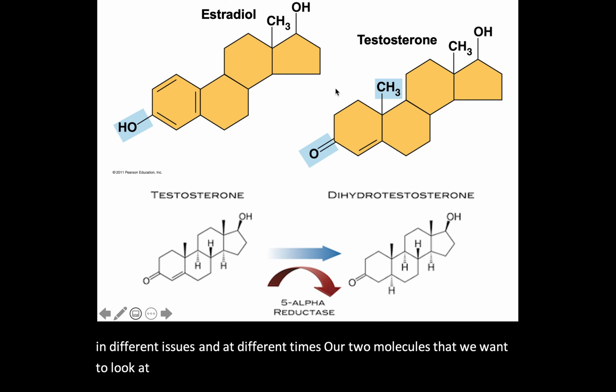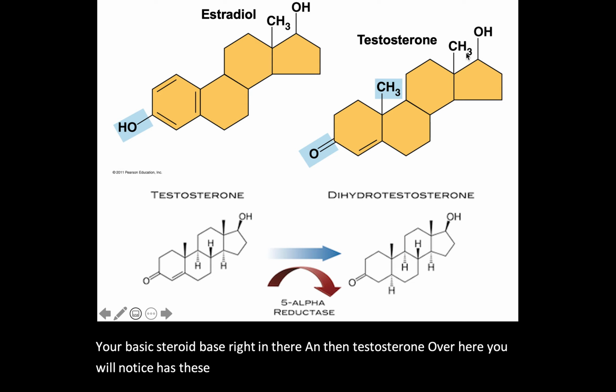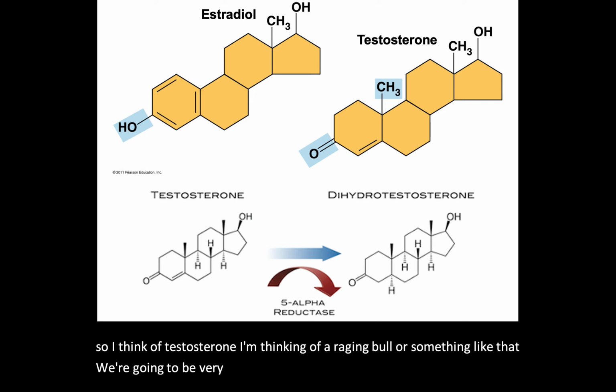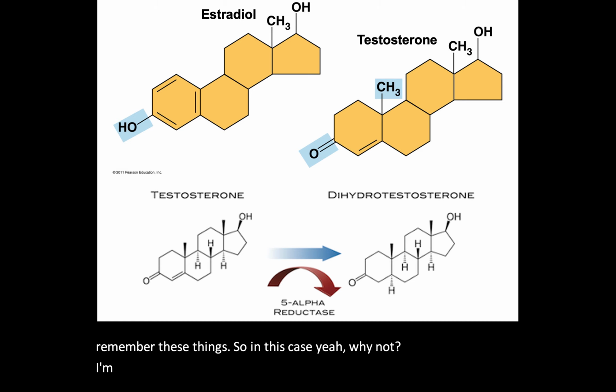So you got your basic steroid base right in there, and then testosterone over here. You'll notice has these two molecules hanging up there. They're two methyl groups. And so when I think of testosterone, I'm thinking of a raging bull or something like that. We're going to be very, very stereotypical if it helps us remember these things. So in this case, why not? And I'm meaning this not to say that this molecule is particularly manly or not. It is not. It is just chemistry. But if this helps it stick in your mind, then so be it.